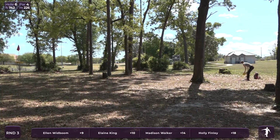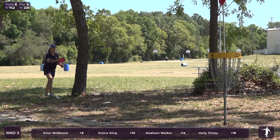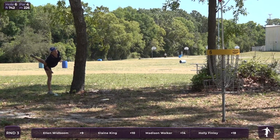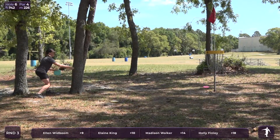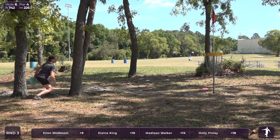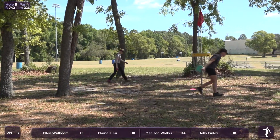What a run! Trying to save it from circle 2 after I missed the upshot there. Just a bit low. That's got to be frustrating when you have the perfect upshot in the circle. Just a little short on the putt. Nice. Whew. Par. That feels good. A feel-good par. Par feels good on this hole. I remember that feeling.